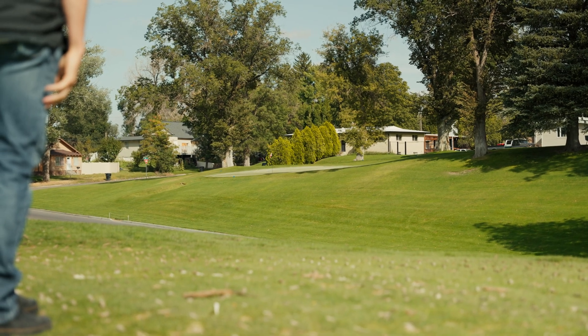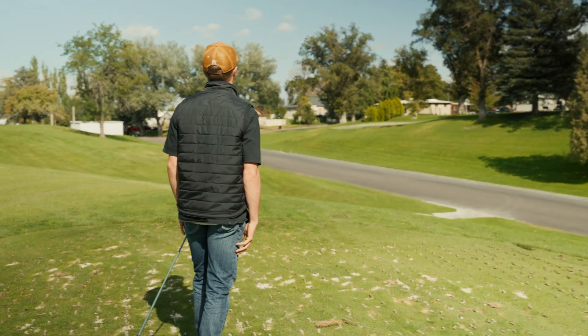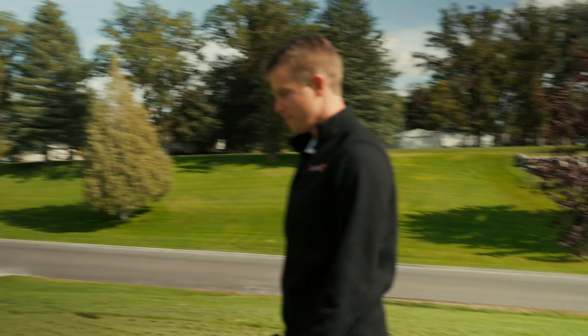Beautiful — you're on the green! Look at that, you're going to roll right to the hole. Not quite — a little to the left. Hey, that's the first time I've ever hit on this hole. You need to play with 3D printed golf balls. That's my lucky ball right there.